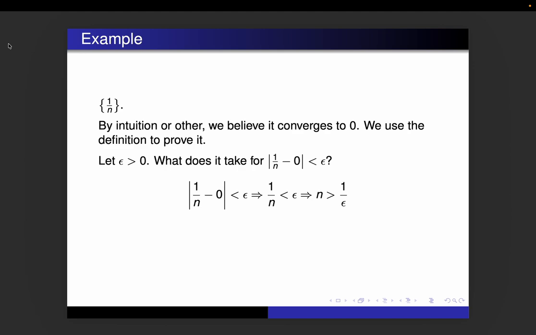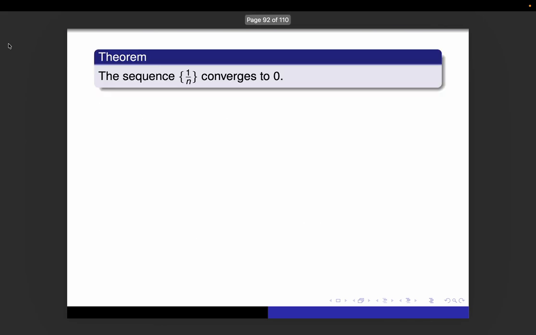And it's different for every epsilon, but that's okay. So we only need our big N to be an integer such that big N is greater than 1 over epsilon, and then the rest of the argument should work out. All right, so that's kind of our scratch work to figure out our big N based upon our epsilon. Now we're going to go ahead and actually prove the theorem, starting from our assumptions and working toward our conclusions.